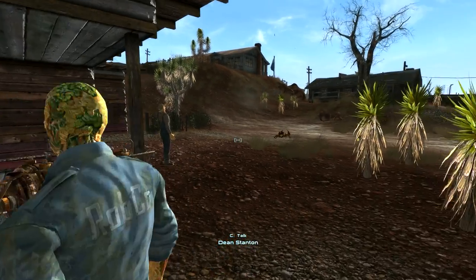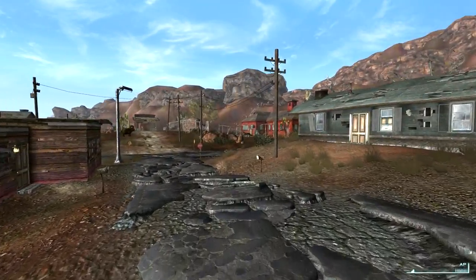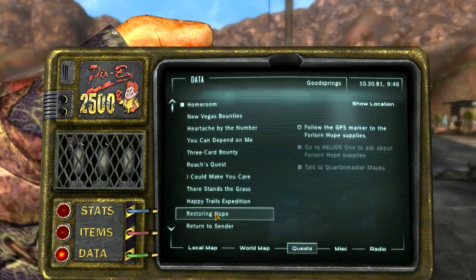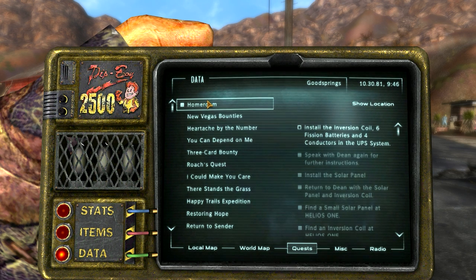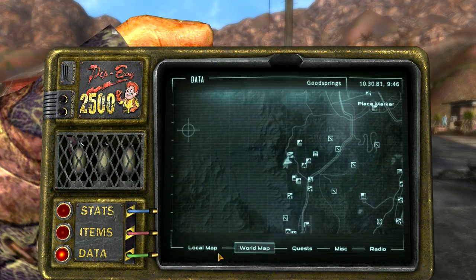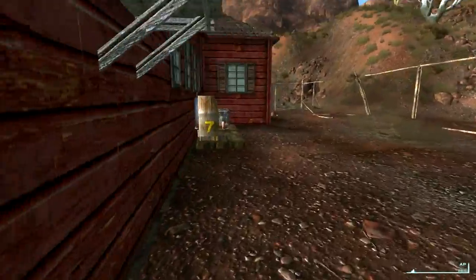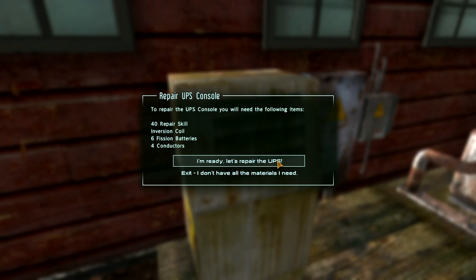Okay. Right! Fission batteries and conductors. I seem to be seeing Good Springs from this direction and angle fairly frequently at the moment. Right. Where am I going, though? Was it inside? Probably was inside, wasn't it? Install the inversion coil, 6 fission batteries, and 4 conductors in the UPS system. Is that inside or outside? I think that's outside. Yes! UPS batteries. There we go. I'm ready. Let's repair the UPS.